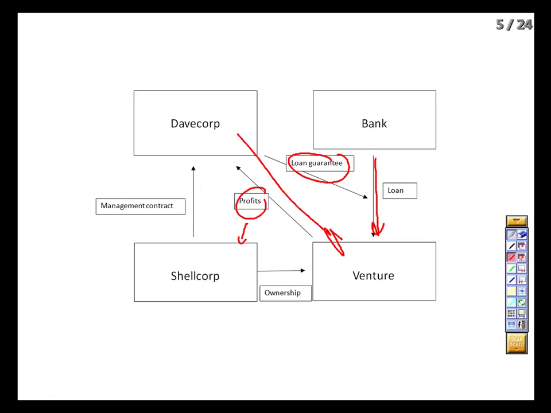So what's really going on here? If the business does well, Dave Corp is rich because they got all of these profits. If the business does poorly, Dave Corp has to pay back all of these loans, and that wouldn't be so good. Who is the one in charge of the venture? Dave Corp. And yet, since Dave Corp owns no shares, this relationship is completely excluded from the balance sheet. Pretty cool, huh? This is what is called a variable interest entity. Dave Corp's interest in the venture varies based upon the venture's performance. After Enron, the rules changed to make the strategy no longer work to hide the debt, so if someone wanted to do this, they would still be forced to consolidate.